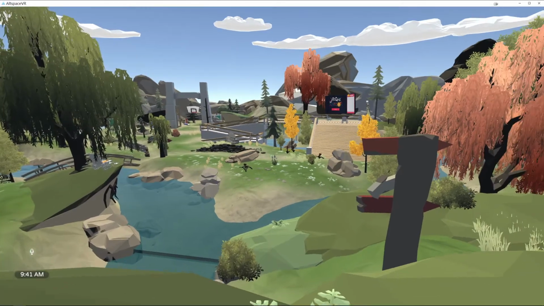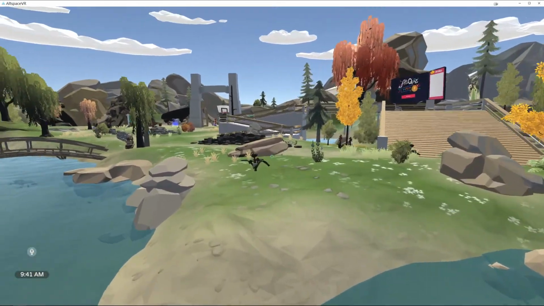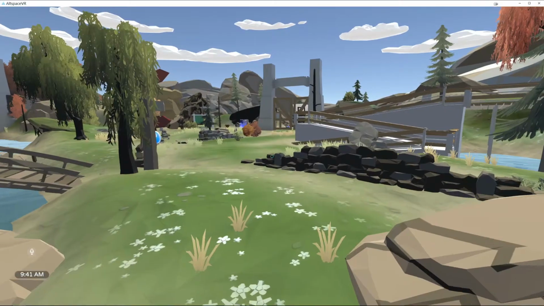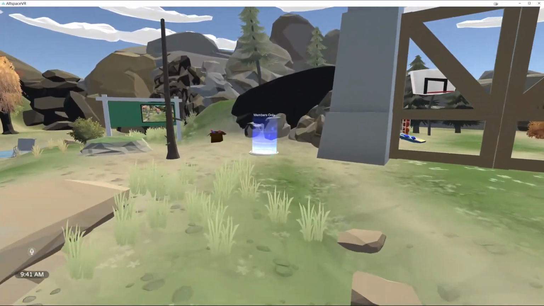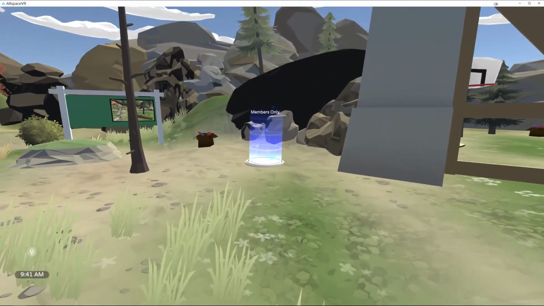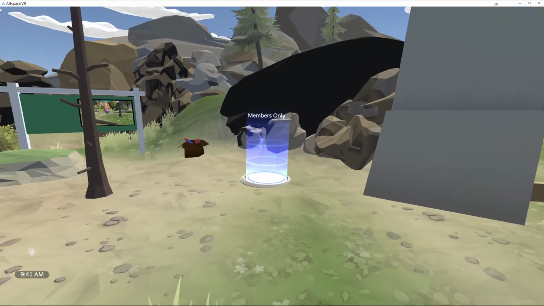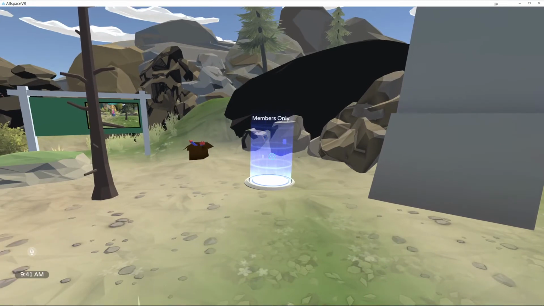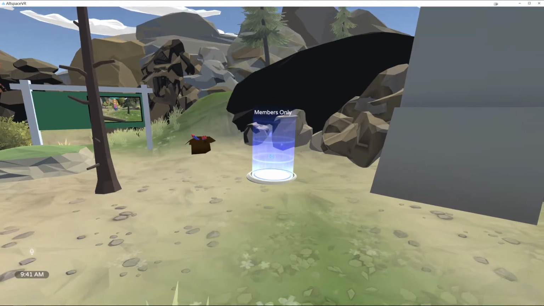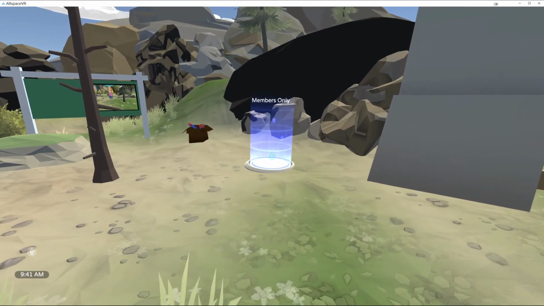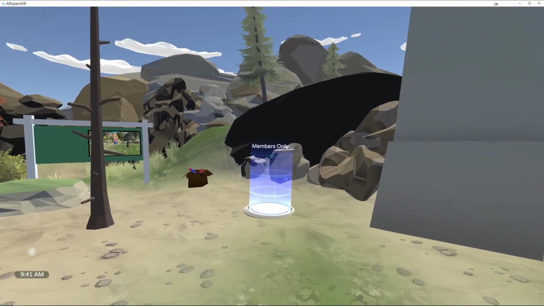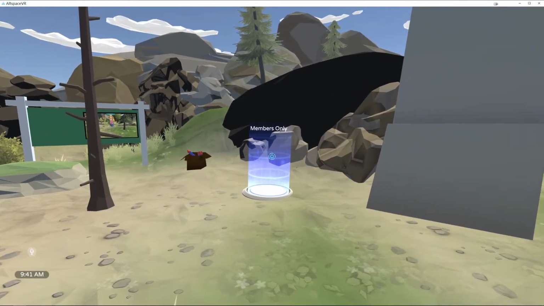Also throughout the park, and these will change over time, I'm going to show you. Let me jump forward here to go a little faster. You'll notice this portal here. We will have these portals in other places throughout the park at different times, and these can lead to other activities such as fishing or kayaking or rock climbing, maybe paragliding. There's all kinds of opportunities for us to do virtual activities, and so this portal will lead you to those other activities, and we'll have it labeled so that you know what it is, and we'll probably change it out over time.